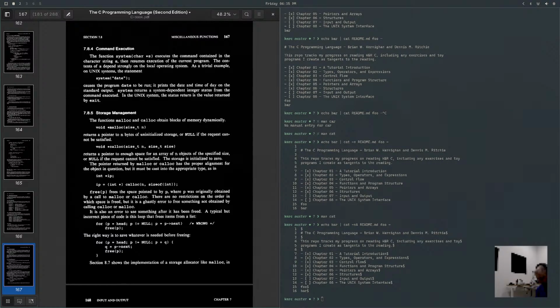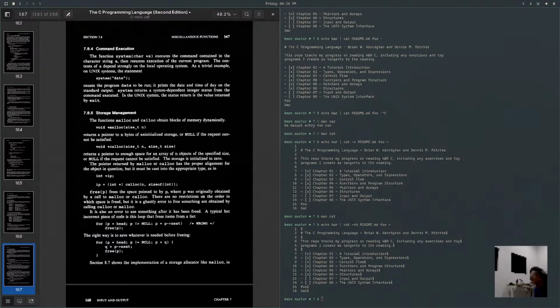Calloc is basically an array allocation. You say here's the number of elements I want to allocate and the size of those elements, and it gives you back a pointer to memory that is zero initialized. It returns a pointer to enough space for an array of n objects of the specified size, or NULL if the request cannot be satisfied. Storage is initialized to 0.